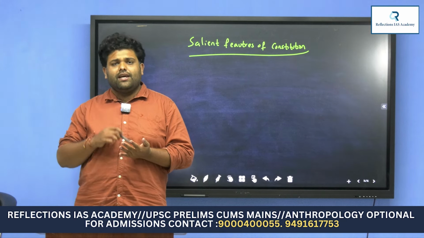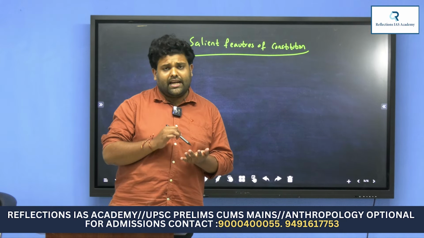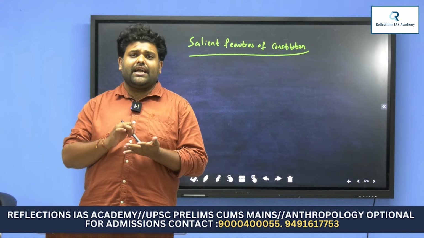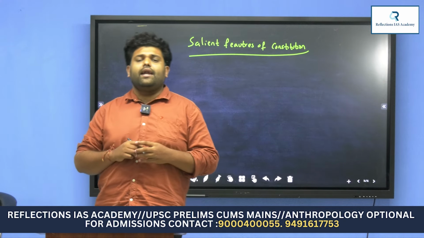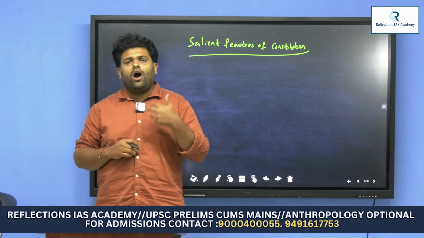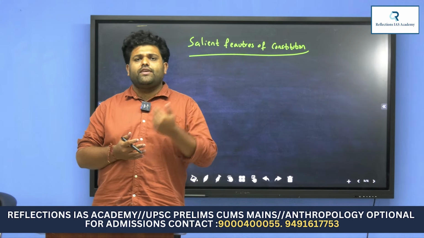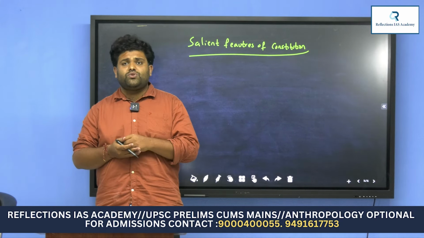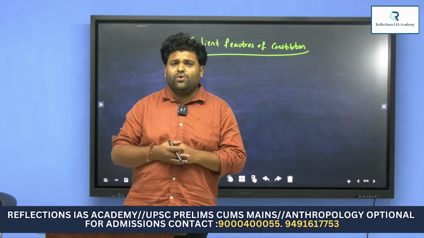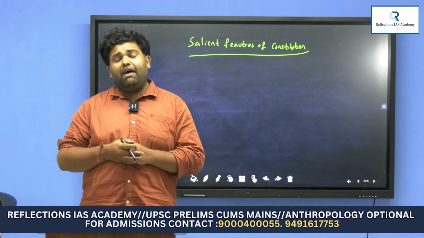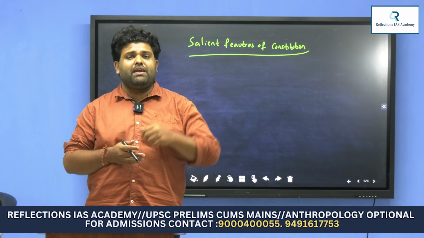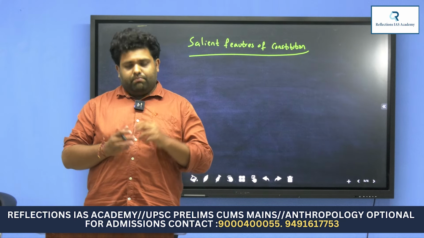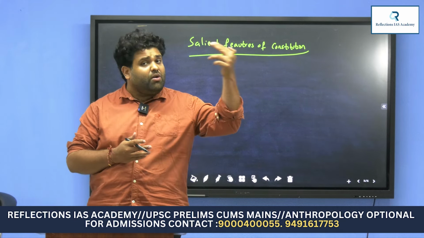For every 20 years, they had a Charter Act: Charter Act 1793, Charter Act 1833, Charter Act again 1853. And what happened was, during this time, there was a lot of resentment about this East India Company rule. And there was a famous revolt which is known as the first struggle of our independence also, which is known as the Revolt of 1857. Then after the Revolt of 1857, the British government, in Great Britain, realized that the East India Company's rule has to end, and it was taken up by the British Crown itself.